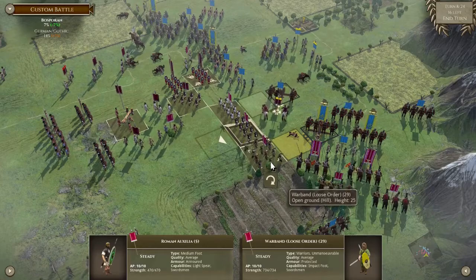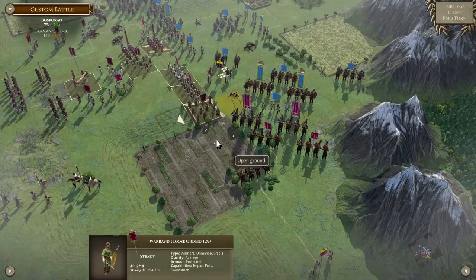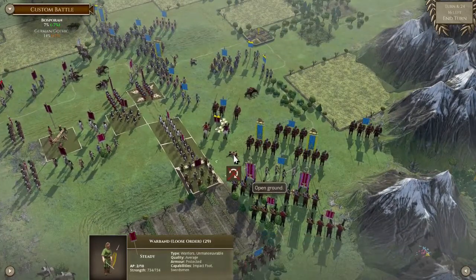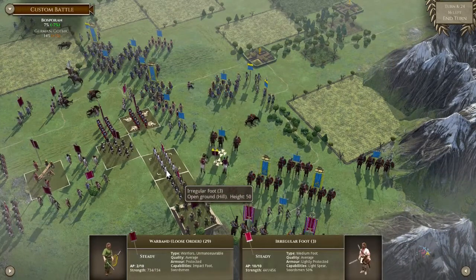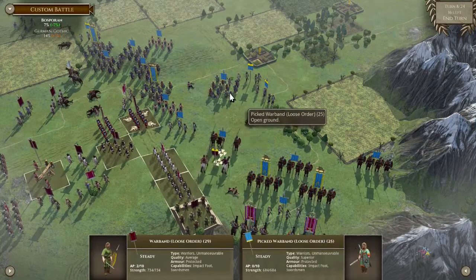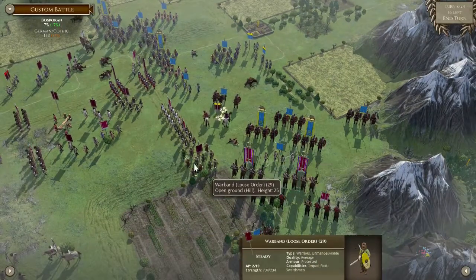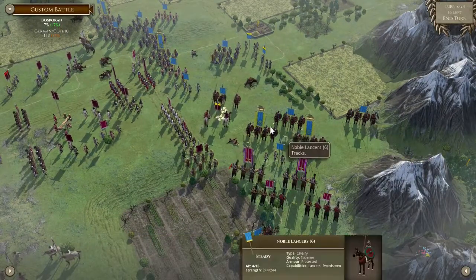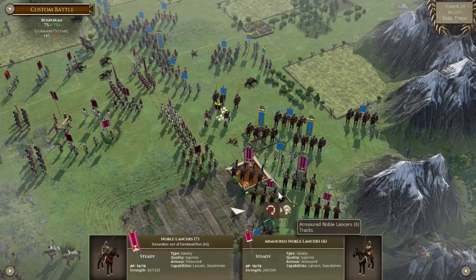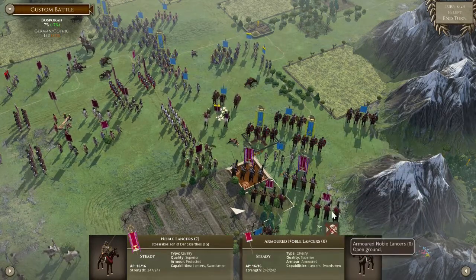Okay, that's just the worst. So we need to turn this unit around to try to pin these lancers, because they're about to hit us pretty hard. Picked warband is going to crash through our medium foot here as well. At least now it's 4-on-4, more or less. Noble, armored, noble, noble, armored, noble.